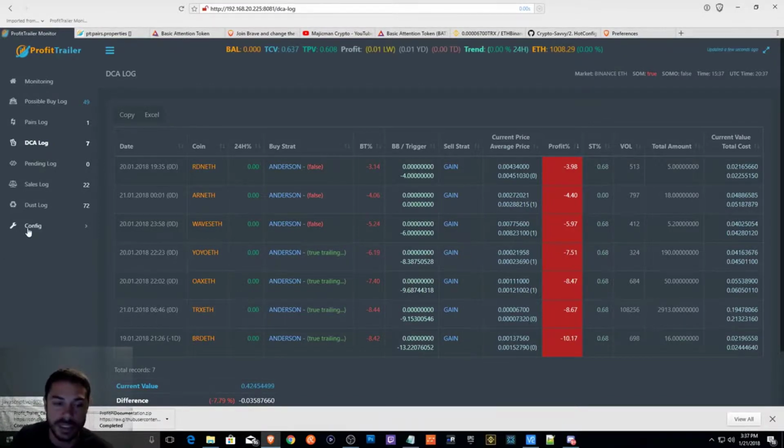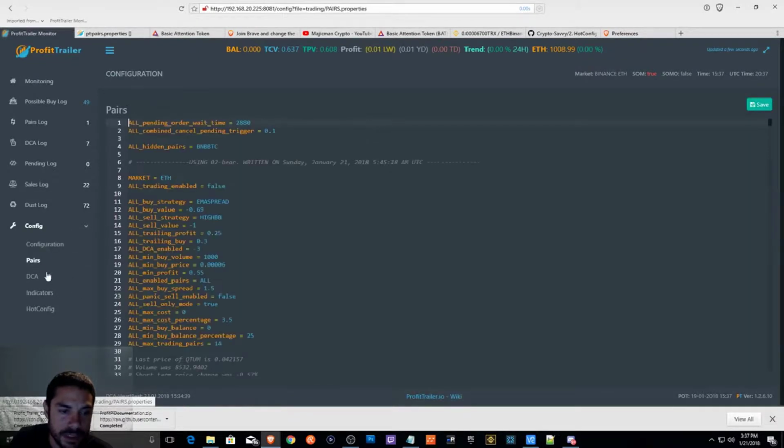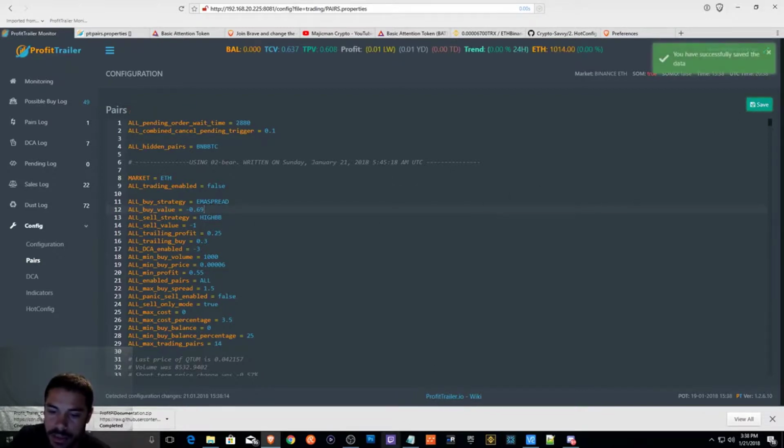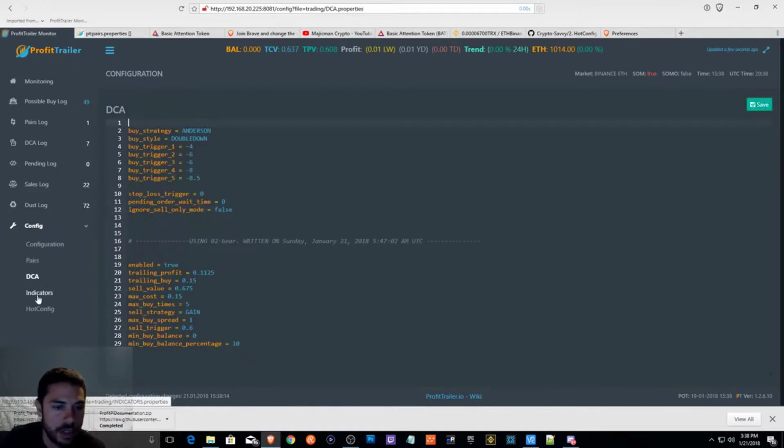If you guys need help getting this config option, because I did not know, and I had to look at somebody else's Profit Trailer settings, because there's no real plain thing for it. So if you guys need this config option for Profit Trailer in the browser, let me know, and I will get an answer for you on that. Because it's easy. If you need to go in here and change some settings, you can just make the changes here. I'm not buying anything, so I don't care. You make the changes, and you hit save. And it'll take effect. It'll change it in the file. So you don't have to keep going back and forth in the file, in Notepad or Notepad++ or whatever. You can just change it all right here, right in front of you.